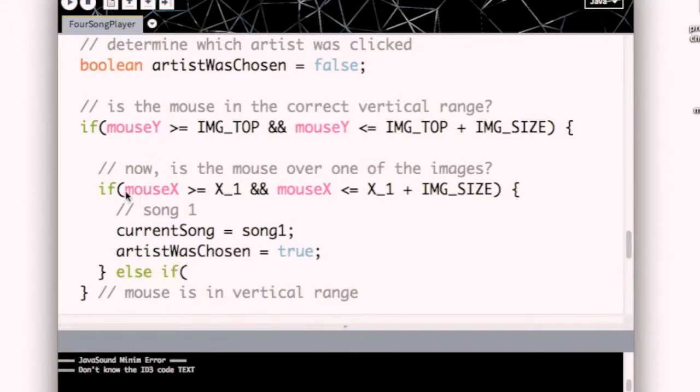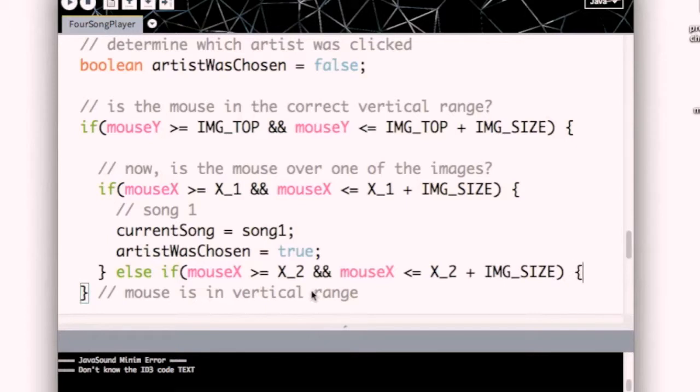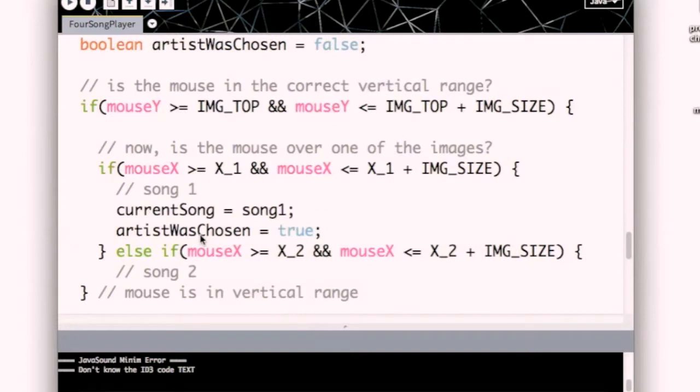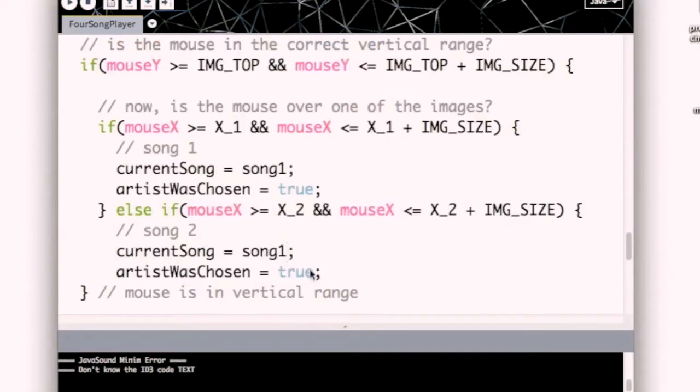Okay? And I'm going to take advantage of some cut and paste here. So now we're going to be looking at image 2 instead of image 1, or x2 instead of x1. Okay. And so in that case, that's song 2. And again, we'll take advantage of copy and paste a little bit. We'll set that to song 2, and the artist was chosen equals true again. Okay?